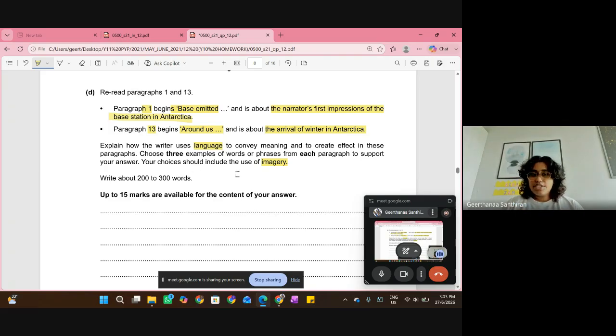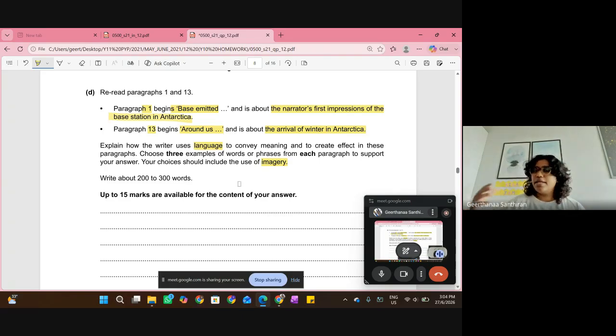So language techniques basically are these 2 things, right? Your words. So it's usually very specific words and very advanced words. Vocab, big vocab. And that can be for your nouns, verbs, adjectives, adverbs. So that's what we're looking at for language. Focus on language. Don't think about structure. If you want to talk about structure, talk about it at the end, right? After you talk about language.